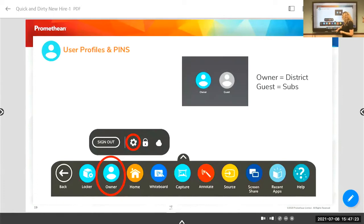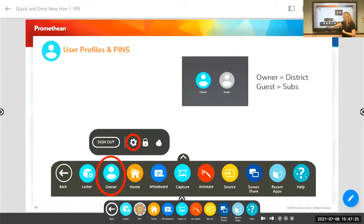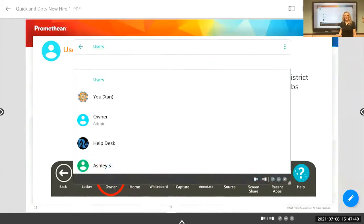So I'm going to show you, I've already done that on this panel. Notice for mine, it does not say owner, it says Zan. And I even have a photograph that I used as my avatar. So when I touch my name, I'll still get that same menu above the owner, sign out and gear. But when I tap gear, you'll notice something a little different.